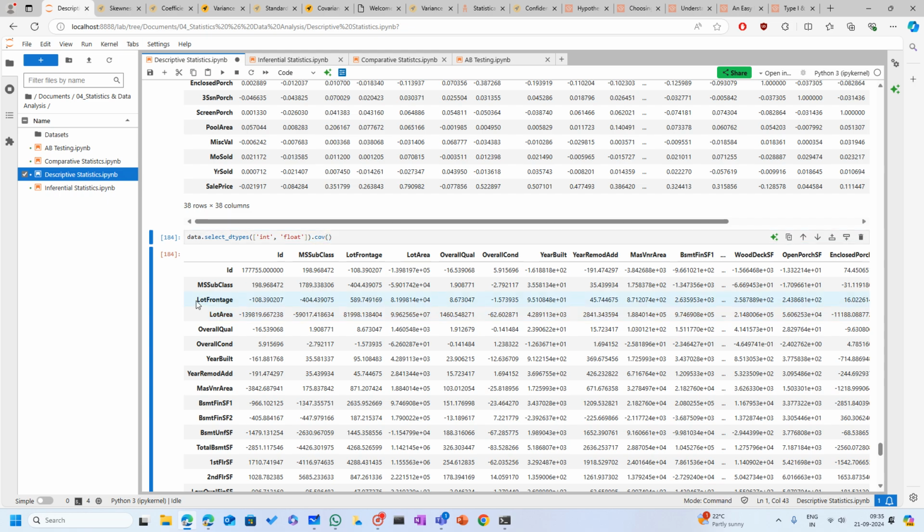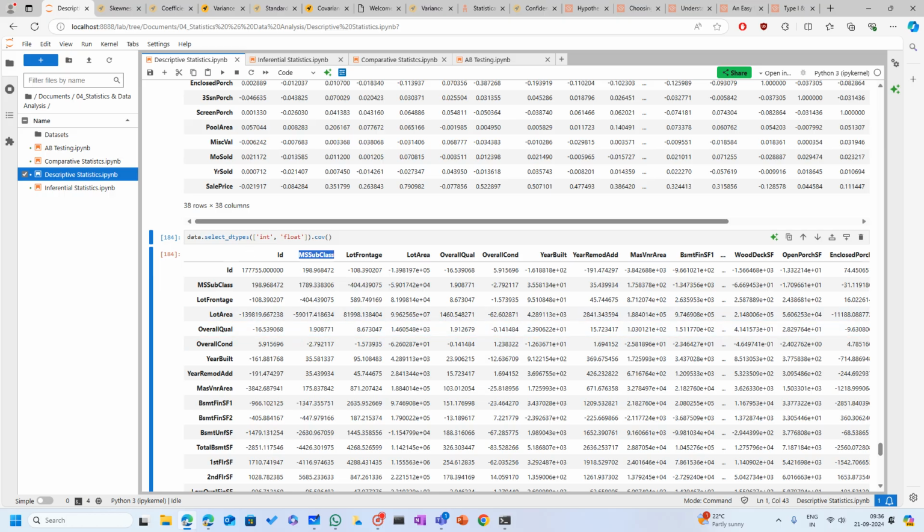Here what we are saying is, if lot area with MSSubClass is showing the difference in the data points, the spread of the data points is 59,000. Okay, it could be squared. Again it is unitless, because this has a different unit, this has a different unit. You can't apply a unit to this, but you can simply say, by 59,000 points, the variance of lot area is differing from MSSubClass.